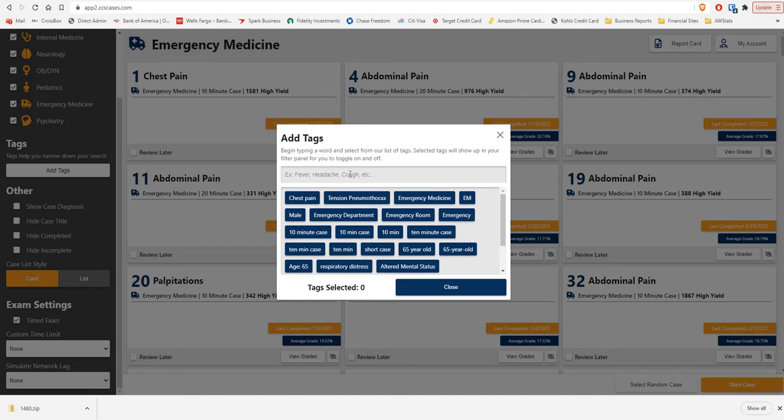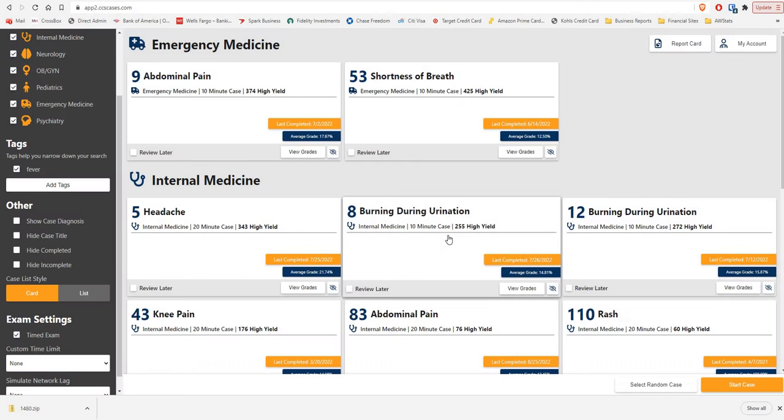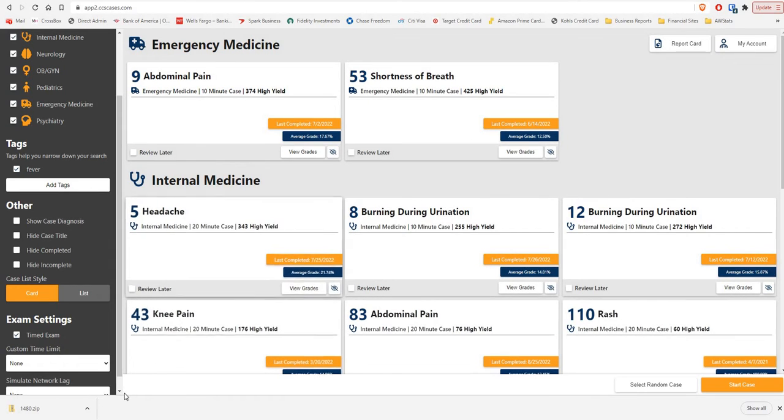You just type in what you want. Say you wanted to only see cases that had fever in it. You type in fever, you click on fever, and then you see all the cases that have fever associated with it. Some people want to do this if they're going through a specific algorithm of how they want to study. If they want to study by symptom, you can do it this way.